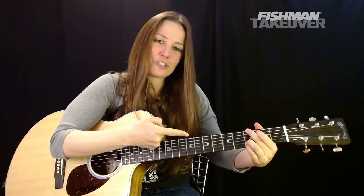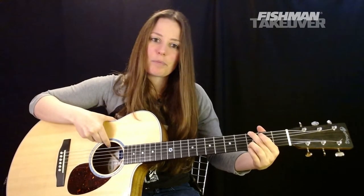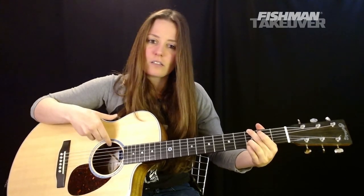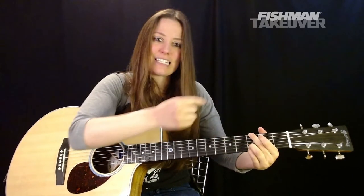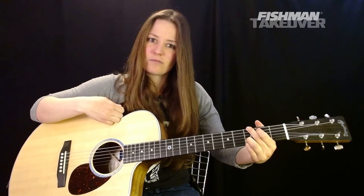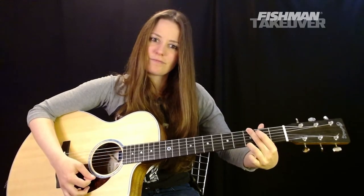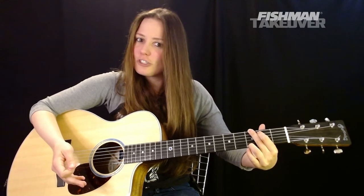I like this version of the G chord when I play this song. Usually, most times when I play, I like to use this version of G. Okay, because I like having that added D note there, that added fifth. Sounds good, it's nice and full. I know a lot of us know the three finger version. It's okay, it works still, it's still a G chord.